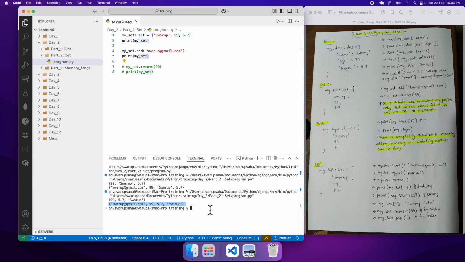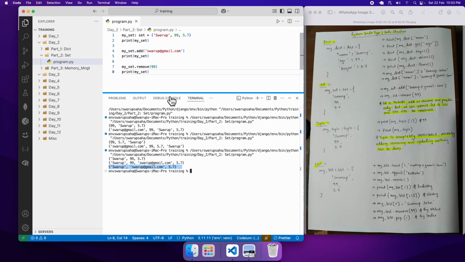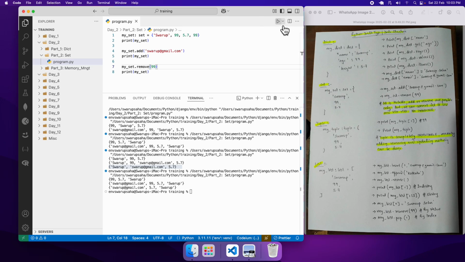Okay, well, I can even go for removing an item from the set. So let me do that. I'm removing my age, and after that let me print it, and the output will not have my age anymore. Got it? So from here, what conclusion can we draw? Well, first of all, I have not given a duplicate value over here. What if I would have given another 99 over here? Do you expect to see the 99 twice? The answer is no, you won't be seeing it. It will be just only one time.